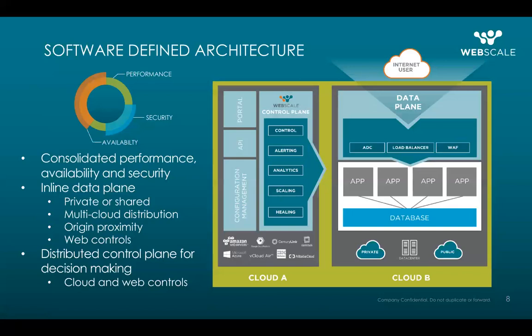So as you can see here, Webscale's control plane is set up in one cloud, and our customers' data plane can be in any other cloud. Again, whether that's in Amazon, Google, CenturyLink, Alibaba, you name it. And if we don't have an integration today with one of those 8 cloud service providers that I mentioned, in about 2 weeks, we could generally build into a new cloud service provider if we don't already support them.